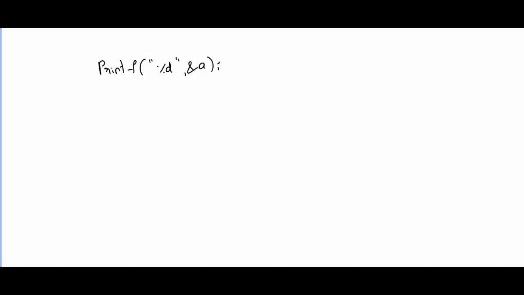If you are asked what is the number of tokens in this statement, you must count the indivisible elements. Printf is indivisible. This is 1. Then brackets is 2. Double quotes 3. %d 4. Double quotes 5, comma 6, ampersand 7, a 8, bracket close 9, semicolon 10. So there are a total of 11 tokens in this statement.